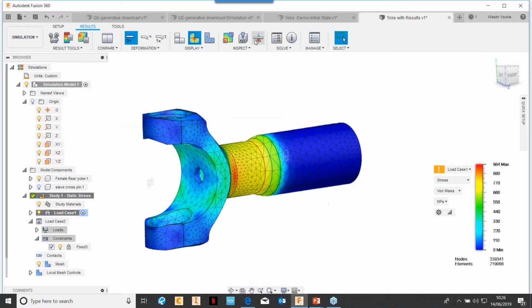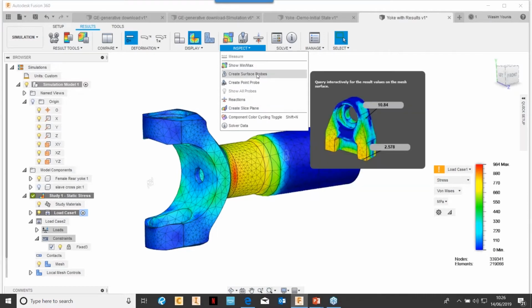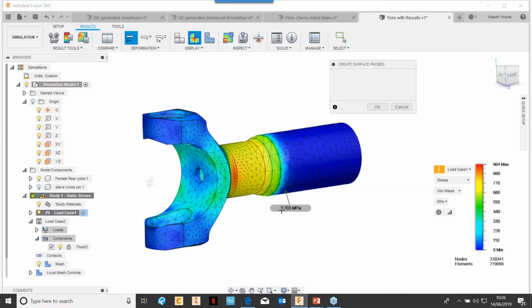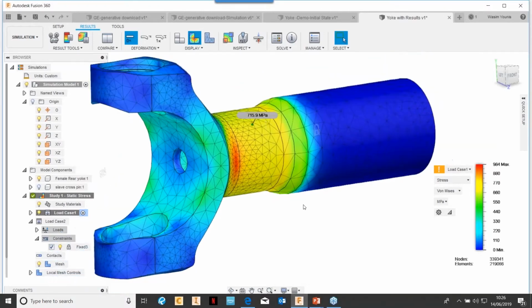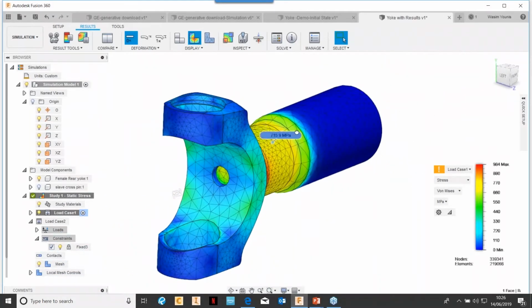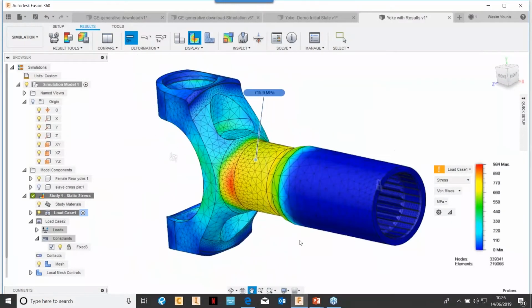Now the other thing you can do here is look at surface probes, just like Inventor. So what you're doing here is I'm simply dragging the mouse over the body, and if I just click here, that probe itself is on that location on the surface of the model, and this is very similar to Inventor. Now, but what you can also do inside Fusion is you can pick a key point. You may have some notches or holes inside the actual thickness of the body to determine the stress. So it's called create point probe.